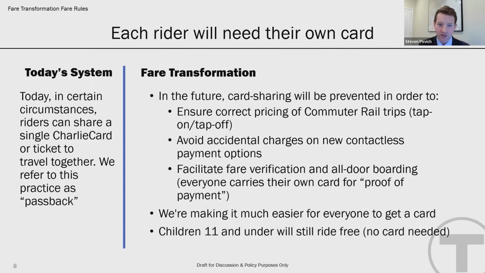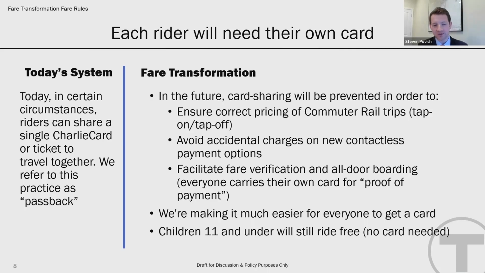This practice is referred to as passback. In the future, we will not be allowing card sharing for a number of reasons. One, we want to ensure correct pricing of commuter rail trips, where we'll be tapping on and tapping off. We want to assure that there's no accidental charges on contactless credit cards. And also, we want to allow for fare verification when we introduce all door boarding to make sure that each passenger on our modes has proof that they paid.